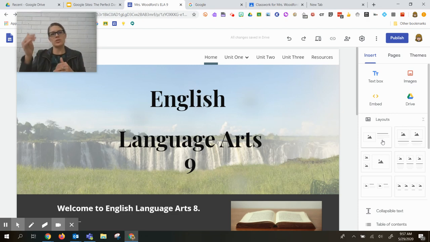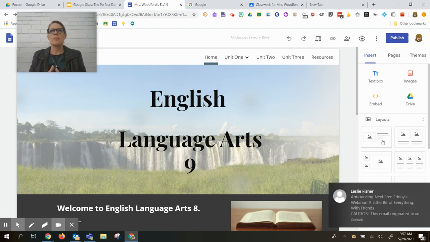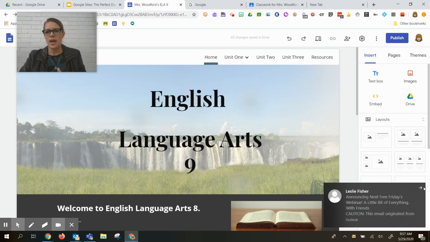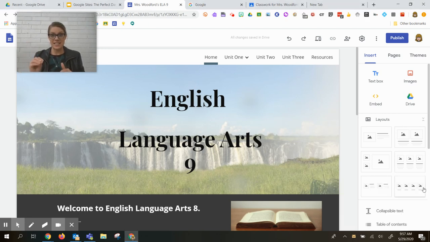And you also want to make sure that you're not scrolling for too long. Now that seems to be a feature in sites these days, in website design. I just am not convinced that our kiddos are actually scrolling to the end of something. And so we just want to be cautious of how much we're putting on a page and making them scroll. Okay. So that is really a shortened version of how to create and design a Google site.